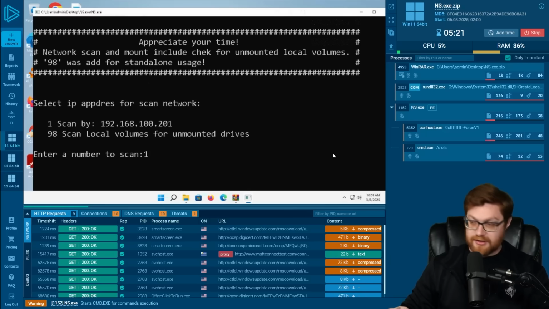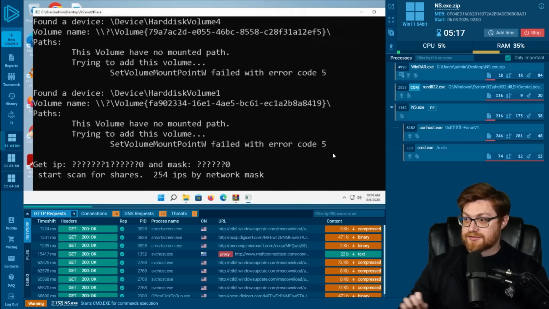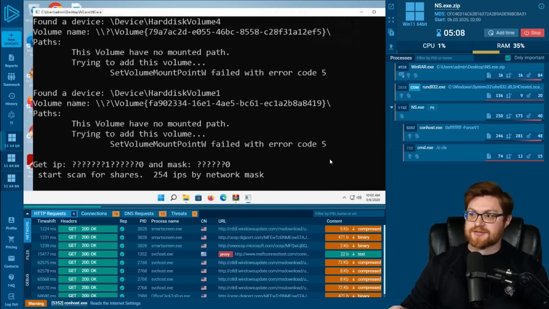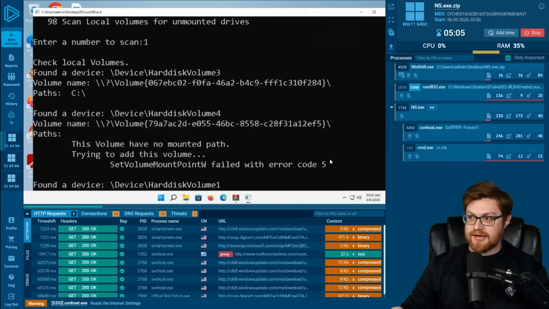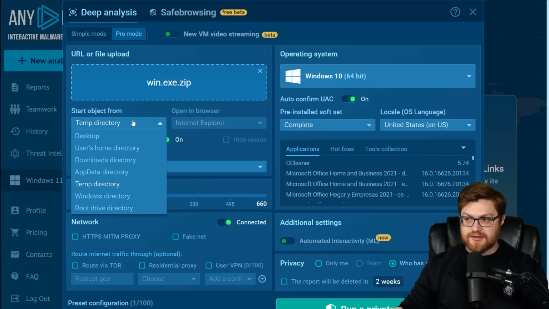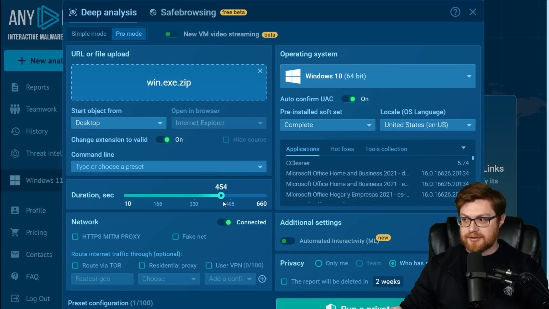What? I just do the thing? And then it's trying to look for stuff. So it's a network scanner, right? Hence the name NS. I think that's fair to say. And also looking for shares, drives, and other things. Okay. While ns.exe is neat, I know we are probably most interested in the actual ransomware file itself.